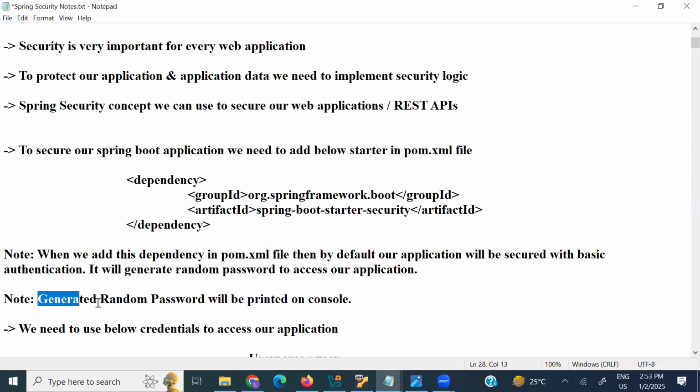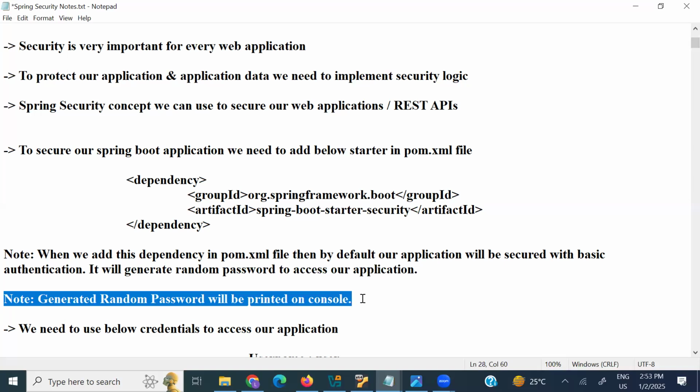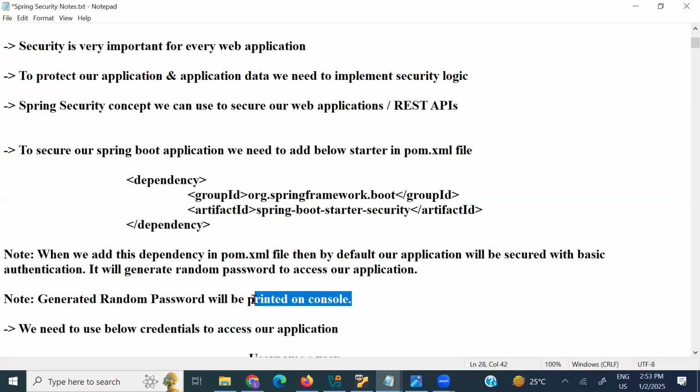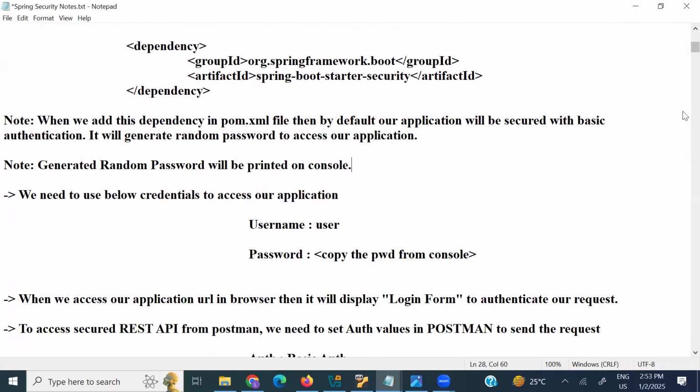So the generated random password will be printed on the console, right? If you do not configure it in application properties, a random password will be generated in the console only. It is not recommended. That is the reason we need to configure credentials for our application, for example a username and password.